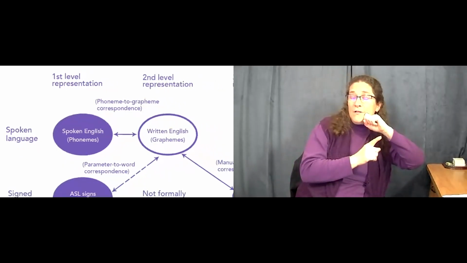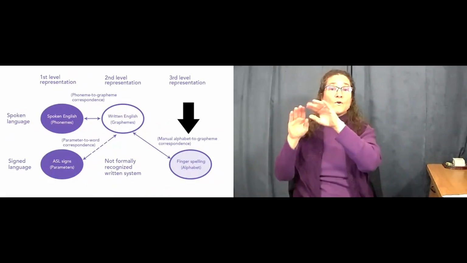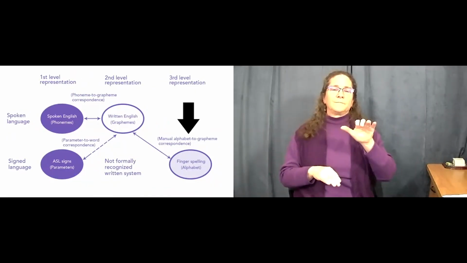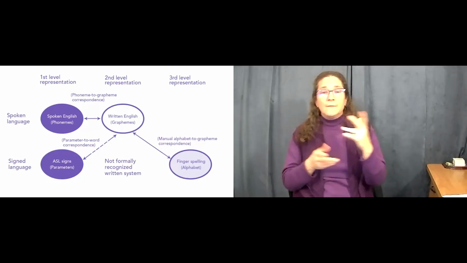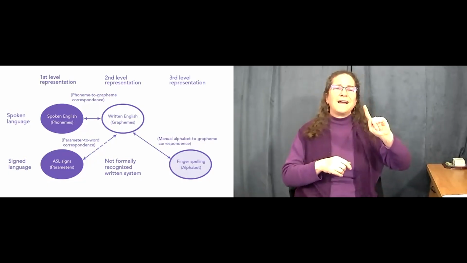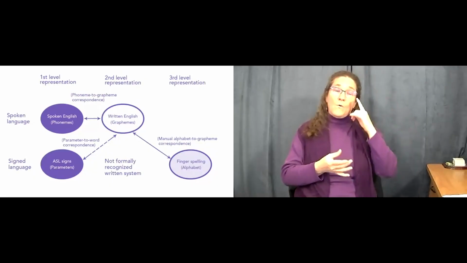And then the third and final representation, which can be fingerspelling and use of the manual alphabet. I've used this with signers and non-signers for a tactile way of cementing it into their brain or their hand for some of my tactile learners or visual learners. But you can also use other representations for that third representation. So if you have a family that does not use sign language or even the manual alphabet, there's another way to hit that third level, and we'll talk about that more later.